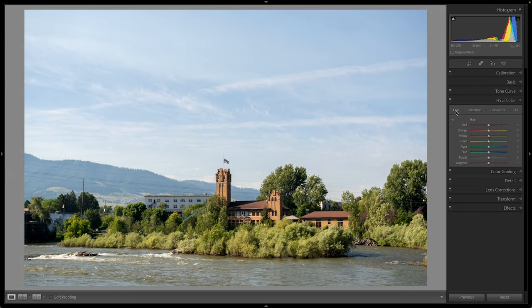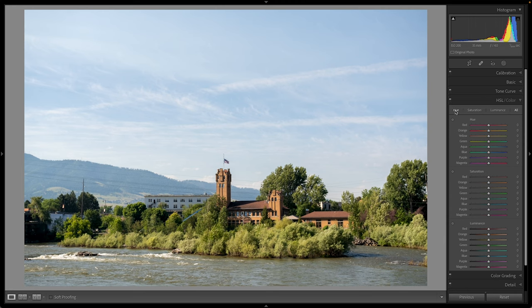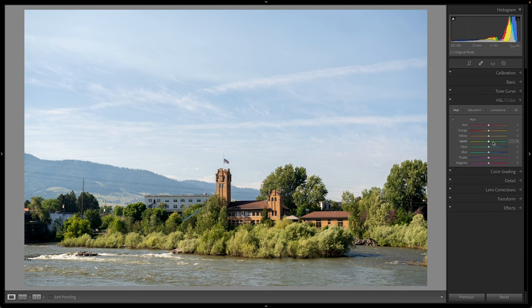I'm going to grab hue in the HSL section — you can click hue a second time to show hue, saturation, and luminance all at once. I'll get my hue sliders: taking the green hue one way makes the greens greener, the other way pushes greens more toward yellow or orange. Same with the yellows — I can make them greener or oranger. There's a point where things start to look fake, so back off from that. You'll also notice the trees lose some intensity and saturation, so I'll accompany this by increasing saturation in the yellows and greens to bring back that color.